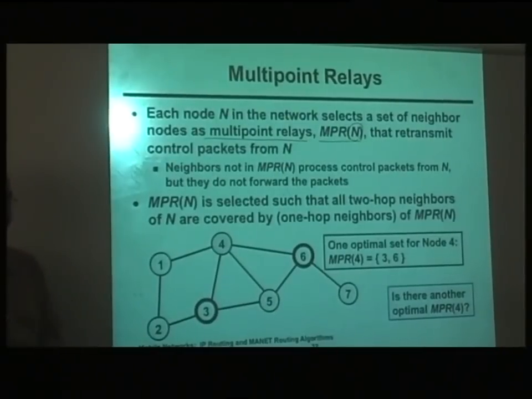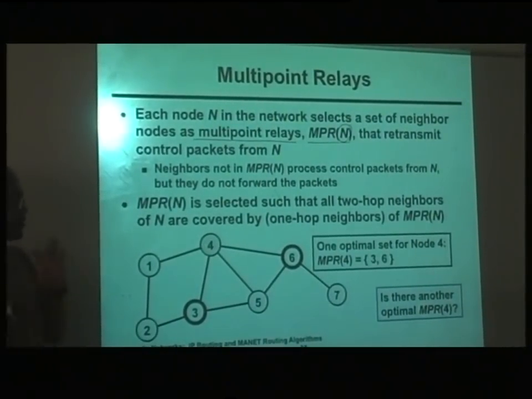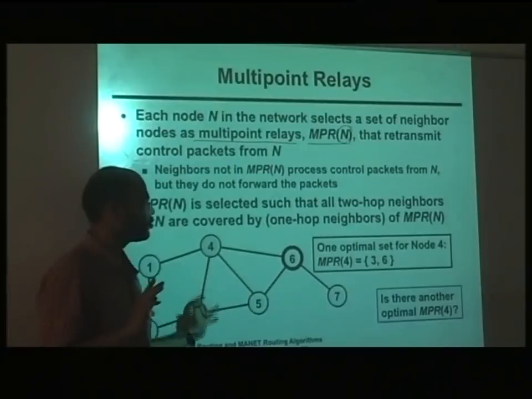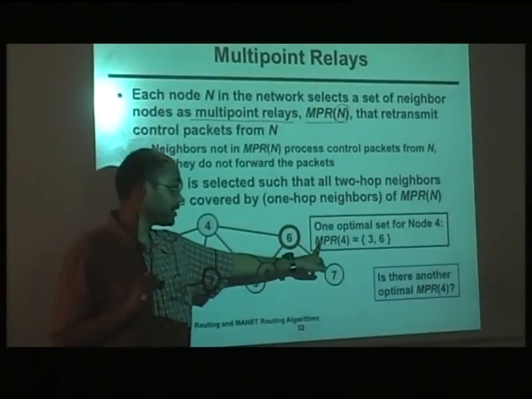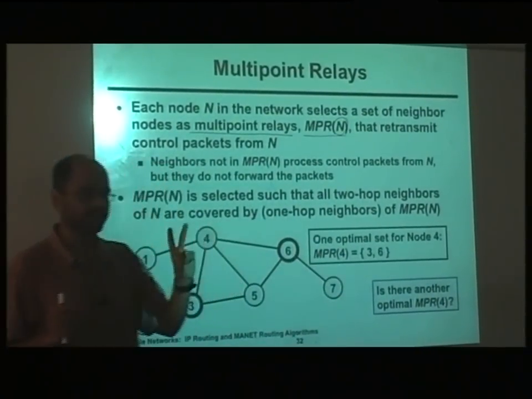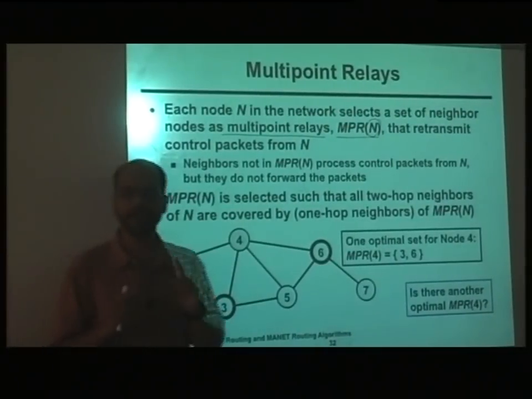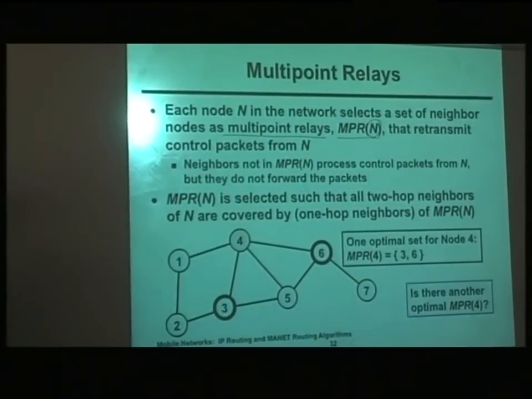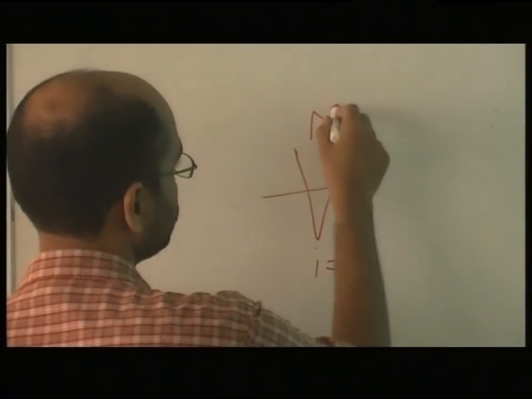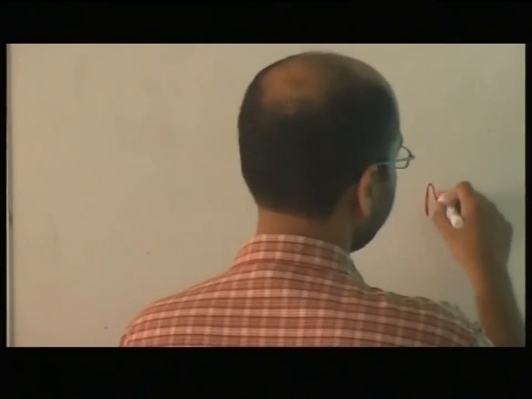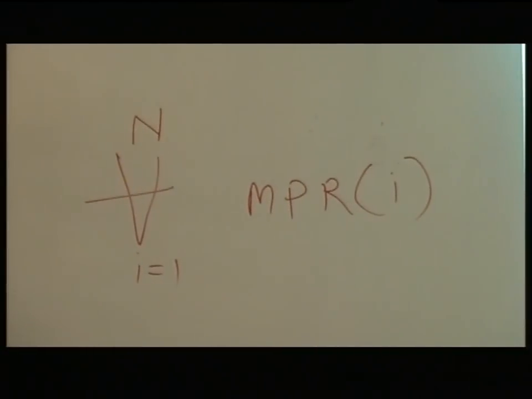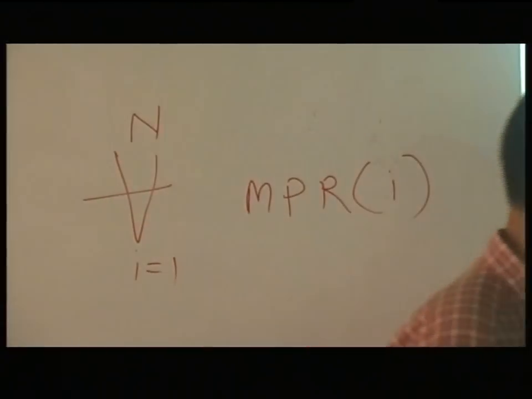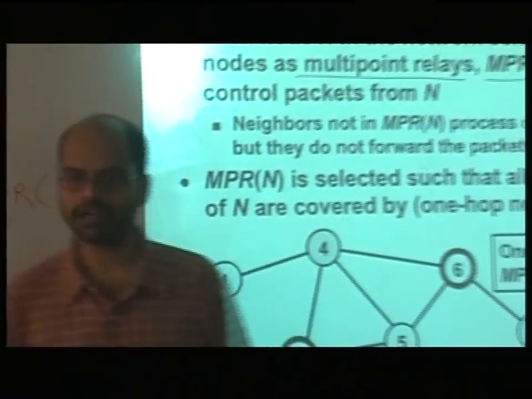Now, in this figure, we have only 2 MPRs. So MPR of 4 is 2 nodes. Multi-point relays are basically 2 nodes in this figure. Yes, but multi-point relay of 4 is 2 nodes. Right? So for every node, we will find the MPR. So that's why we said last time, for all the nodes i, ranging from 1 to let's say n, we will find MPR of i. Right? So every node we identify, and each one of these sets will have one element, two elements, three elements. We'll see how to do that.